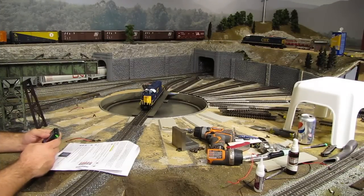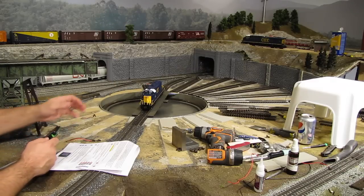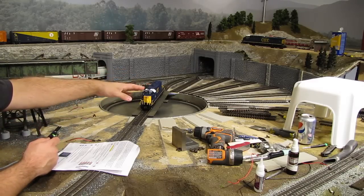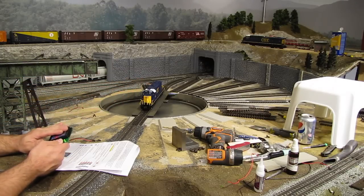Okay, I managed to accidentally delete a scene in this video, and so I'm having to reshoot it. And so it's been a few days between the last take and this one, and as you can see, I've done quite a bit more work on the whisker tracks around the turntable. But let me go ahead and show you the turntable in action.